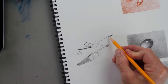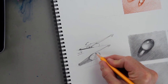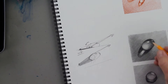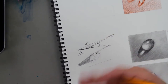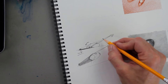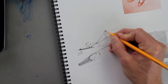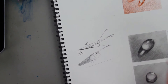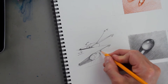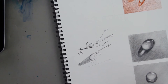Now as this light shines through, it will have a highlight, and I'll draw a little square here, or a little circle or a diffuse light. We usually call that a specular highlight. In fact, that is what we call it. So this light comes in and actually bounces off the water droplet and hits you, the viewer, in the eye, thus causing that specular highlight. Same thing, it bounces off, hits you in the eye.